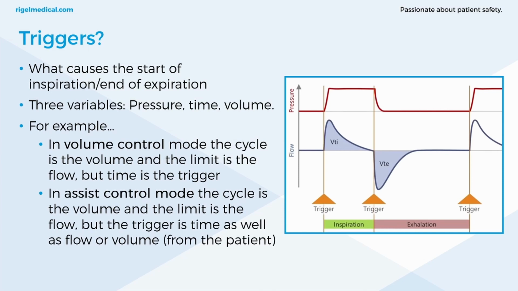So that expiratory phase in pressure control ventilation would be when the pressure threshold has been reached. So a slightly different cycle example. We know that once the cycle has reached a full volume of 500 mils, then the end of inspiration begins. But in a pressure controlled ventilator mode, the cycle would be into the expiratory phase once the pressure threshold has been reached.